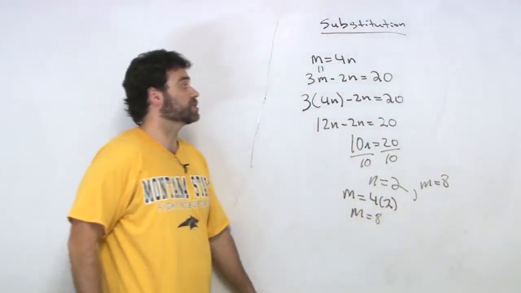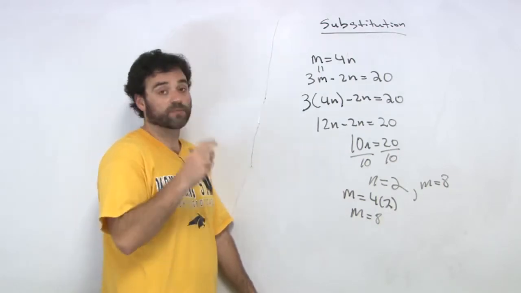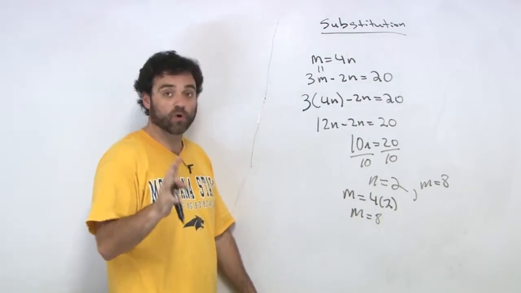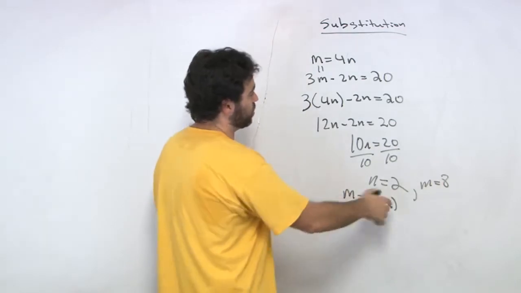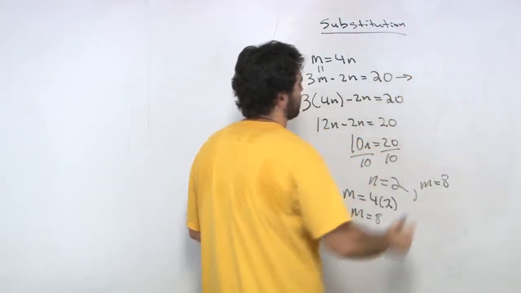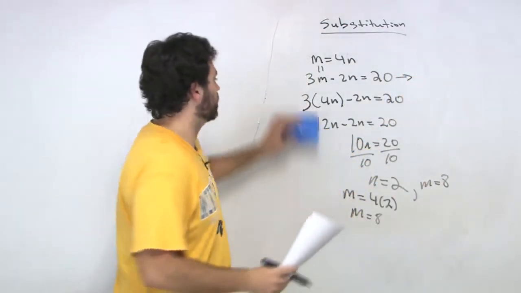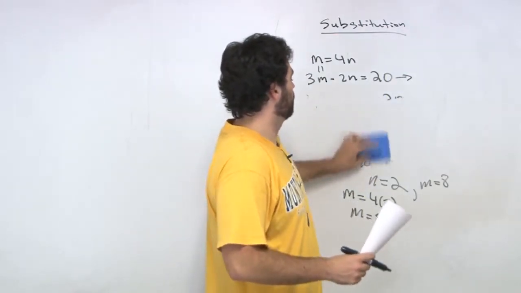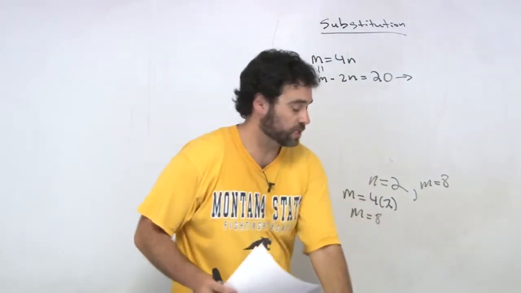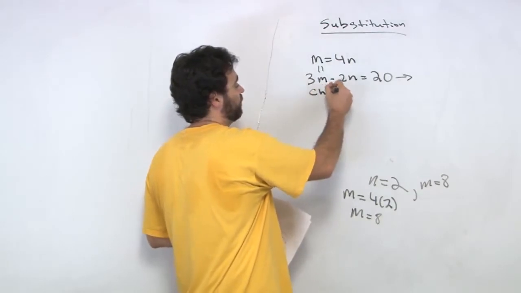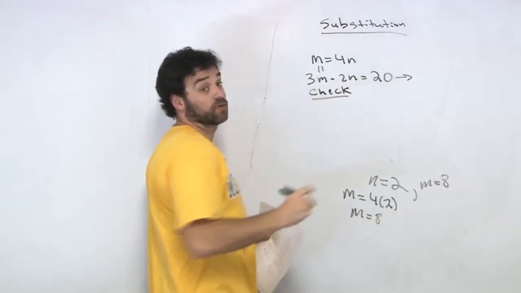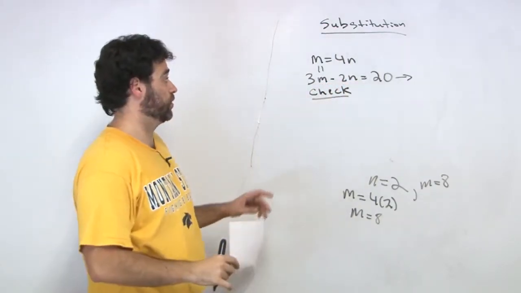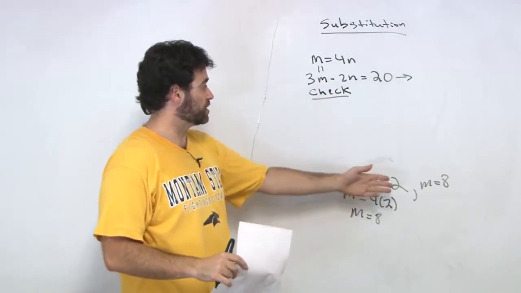A good exercise would be to do this on your own after this. We'll do one together, but I want you to check to make sure this works. So we're going to do a little check to make sure that this is the right answer. After this, you will check the rest on your own. You'll always check your work on your own after this, and it's a good way to see that I get the right answer.